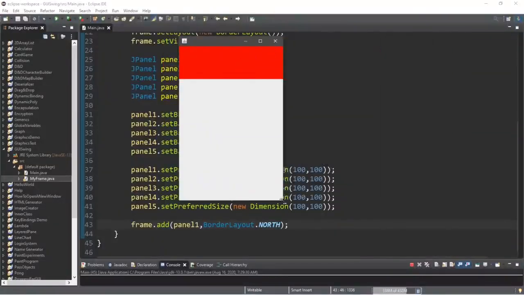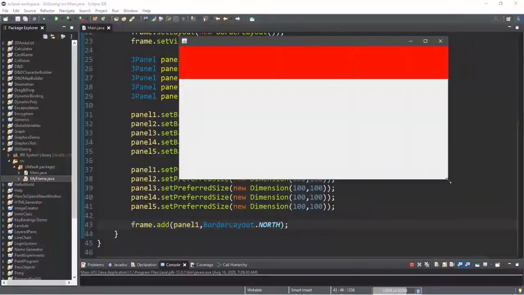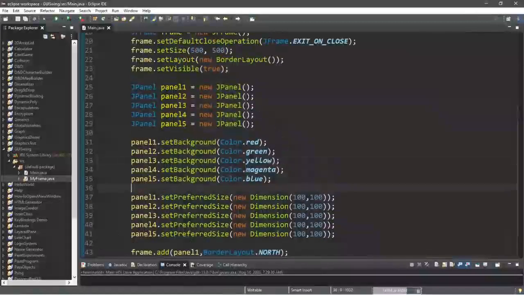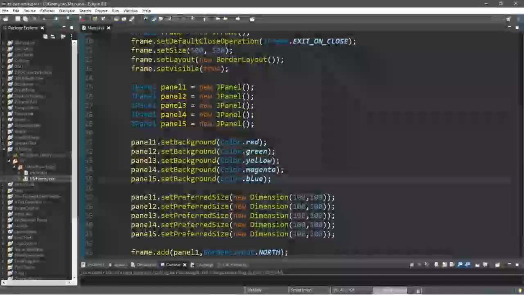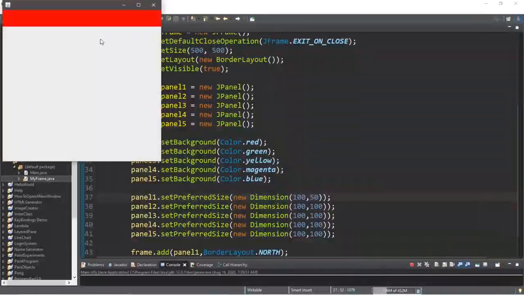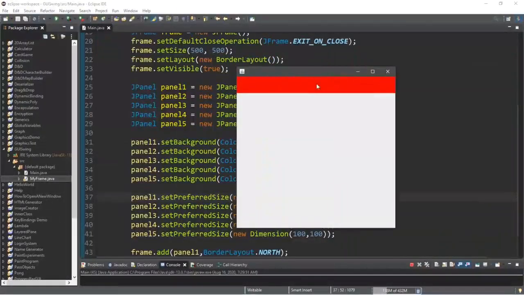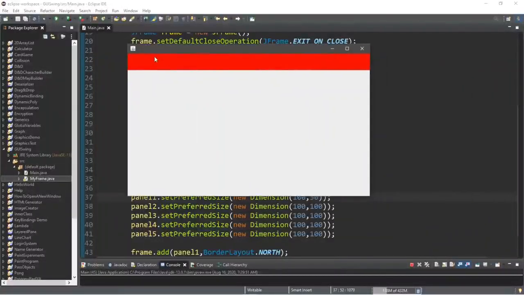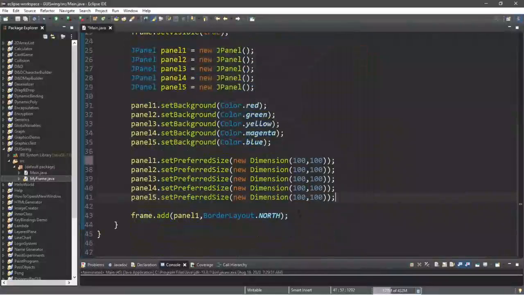This will expand horizontally, but not vertically. And we can actually change the dimensions on this. So this is panel1. Changing the width won't do anything, but we can change the height though for this. So if we set this to 50, you can see it has half the height now, but the width still expands to accommodate the size of the frame. Let's add the other panels.